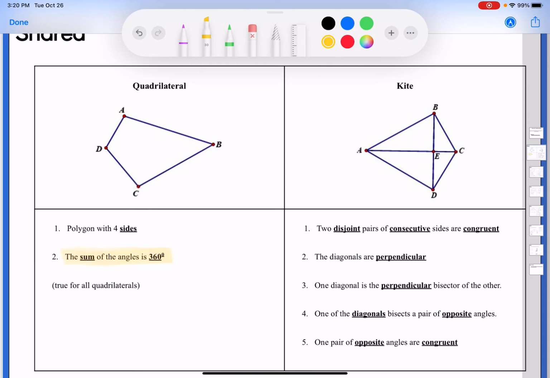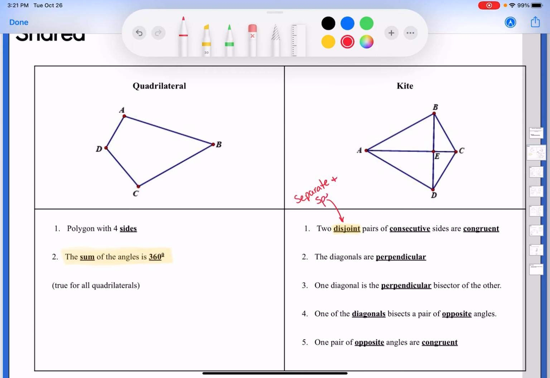All right, so yesterday I think we went in a little bit of a different order, but kite is another one that's kind of off by itself. It's one of those funky different types of shapes. So we're going to do kite next. We talked about yesterday, the basic idea of a kite is that it has 2 disjoint pairs of consecutive sides congruent. And again, that word disjoint is something that not everybody is really familiar with. So again, from yesterday, this means separate and specific.